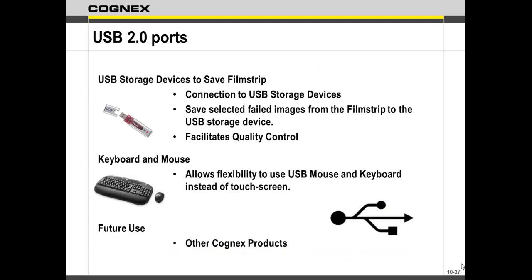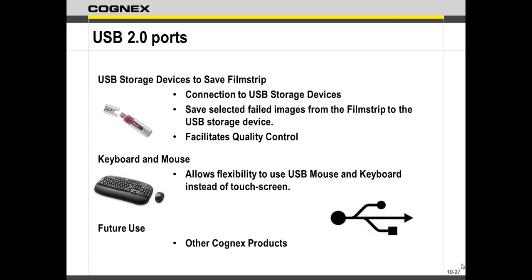I also had the USB ports on there. So the idea behind the USB ports was to allow us to back up and restore the system on something, so that we can save images out of it, maybe load jobs over to it. Also, if you need a keyboard or a mouse, USB can connect right in there. Now you have your keyboard and mouse connected up to it.